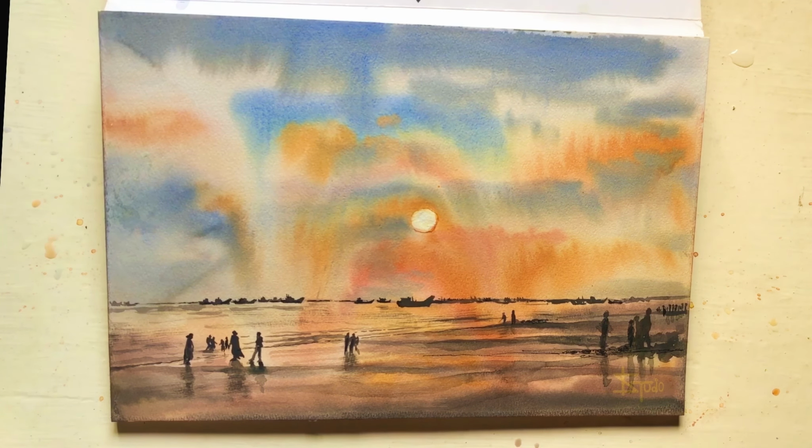Finally, I have used white gouache color to create some highlighted areas.